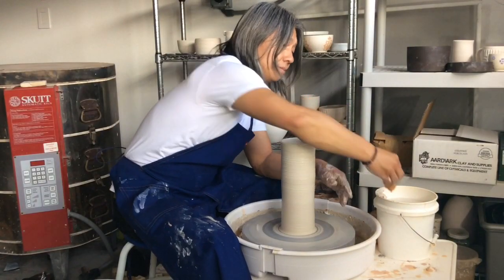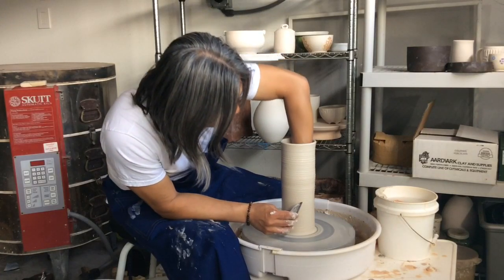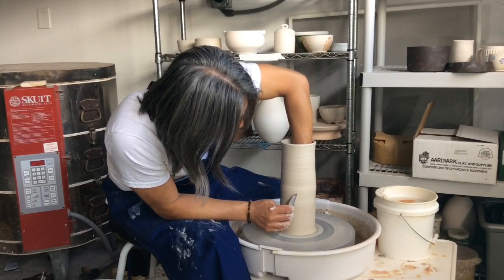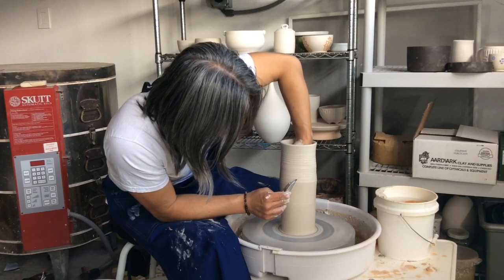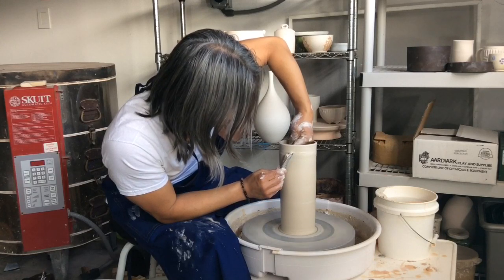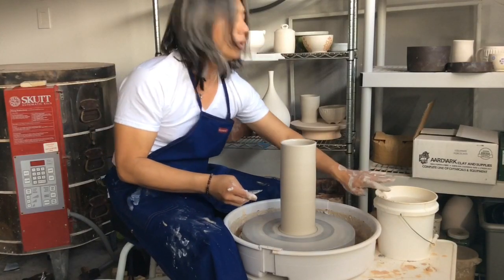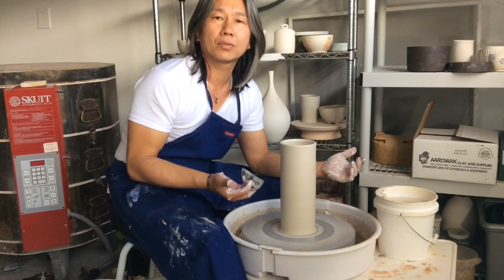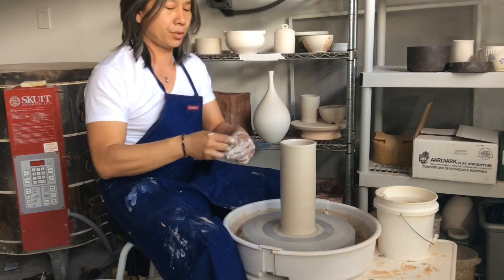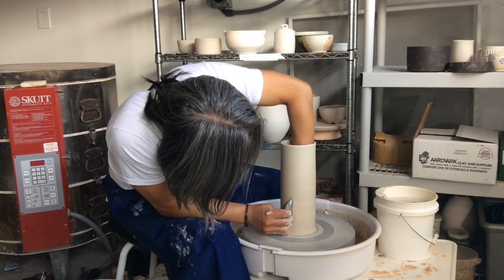I'm going to go ahead and rib at this point. Ribbing is optional, but if you want to make this into a vase or bottle it's a really good idea. The main purpose of ribbing is not just to remove throwing lines or finger marks and smooth it out — the main idea is to compress the wall so I'm able to stretch it into a far-out shape and expand it outwards. You can use any rib you like — metal, plastic, rubber — my personal favorite is a wooden rib by Kemper Tool.